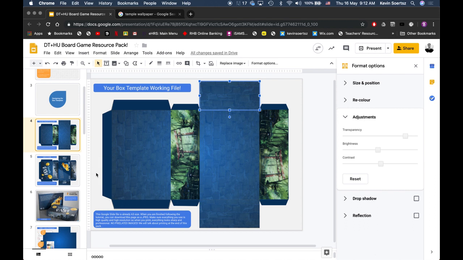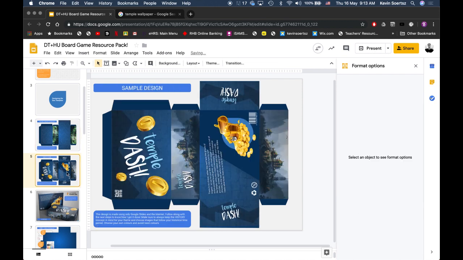So I've actually got a completed sample right here. You might have seen it in the previous video. All of these elements are actually PNG images from the internet. You can download straight from a Google image search, and I'll show you how to do that in a second. This one here, the logo, I made in Illustrator and saved as a PNG.